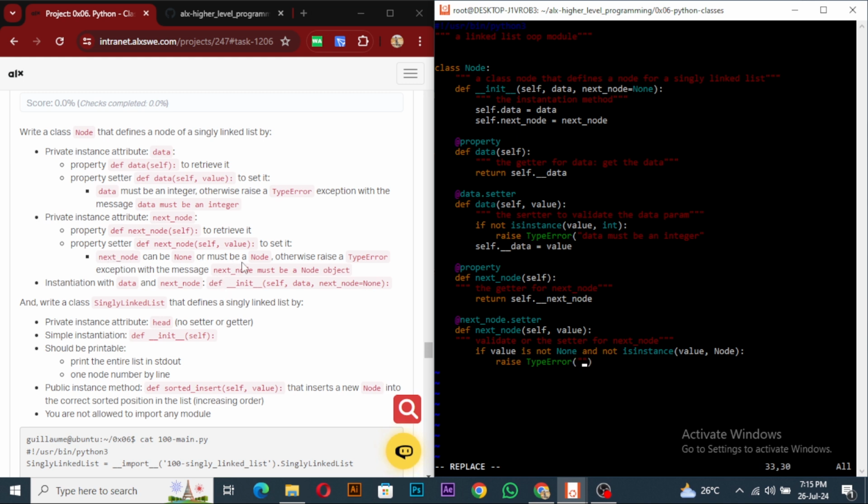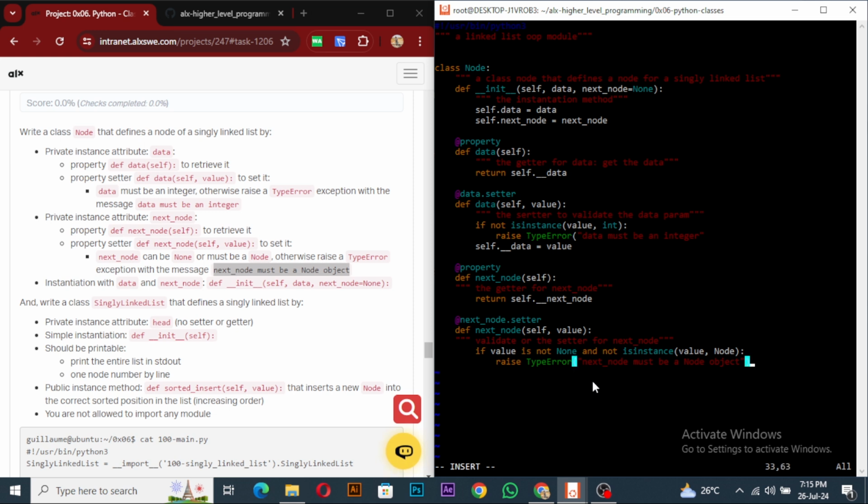Must be none or must be a node, otherwise raise a type error. So next node must be a node object. Copy and paste. Why is it disappearing? Alright. It's replacing instead of inserting. Okay, so I think we're good with that.